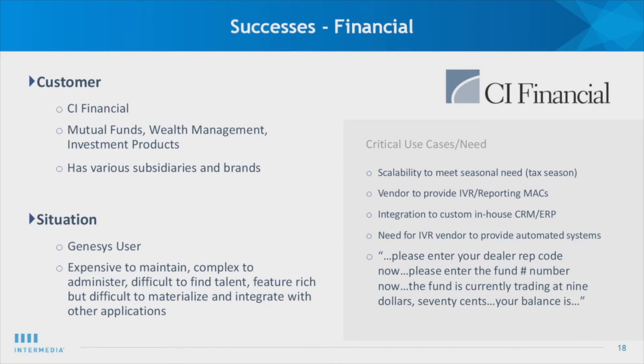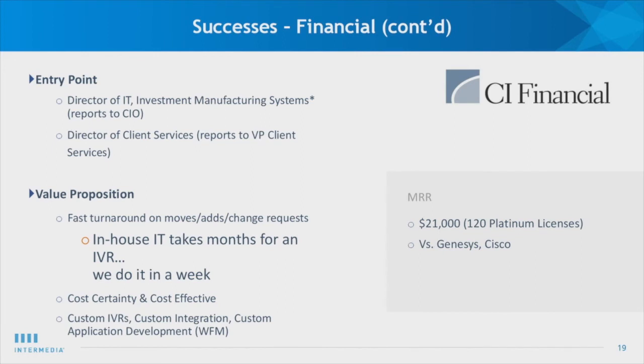So instead of a 6-month, or actually in this case, it was more like a 3-month turnaround on the Genesis side, we turned that into a week or an overnight turnaround, right? Instead of having everybody go to IT as an entry point to get things done, now you can go to the director of client services, and the people that manage the software can actually make their own moves, adds, and changes and be in control of their own operations expense budget on a monthly basis. So this sucker's in around 21K just on the licensing only. That's at 120 platinum. They scale up and down throughout the year. The 120 is an average, but around tax season obviously gets a little bit higher.